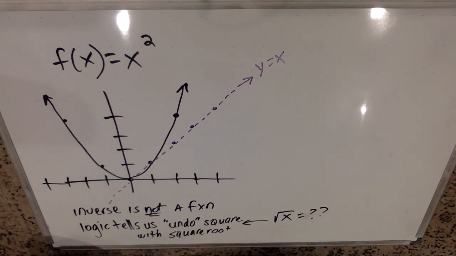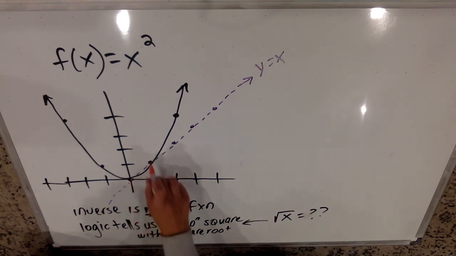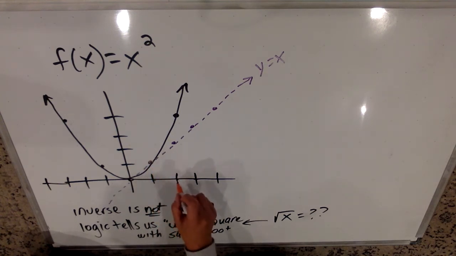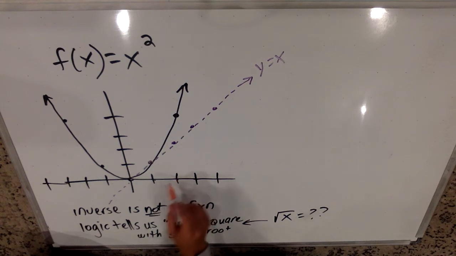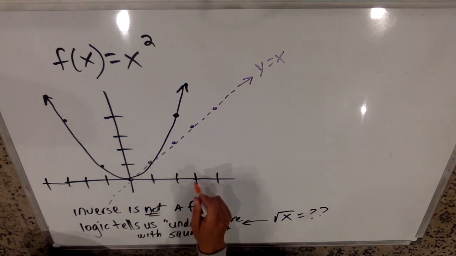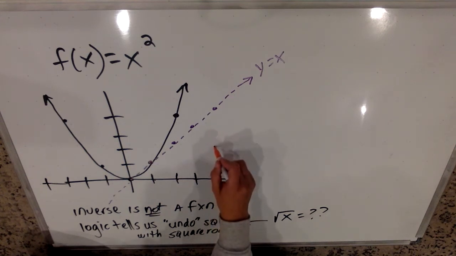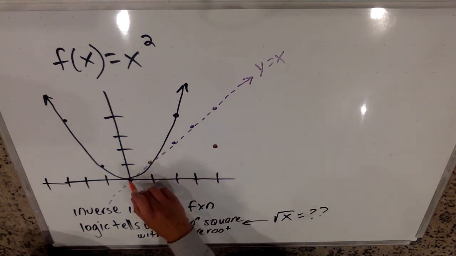Well, if I plot some points for the square root of x, the square root of 0 is 0, the square root of 1 is 1. Notice both of those fall on that dotted line, so that makes sense. I'm not even going to bother with the square root of 2, because that's an irrational number, like 1.4 nonsense. I'm not going to bother with the square root of 3, which is 1.7 stuff. But I'm going to jump to the square root of 4 and know that that should be (4, 2).